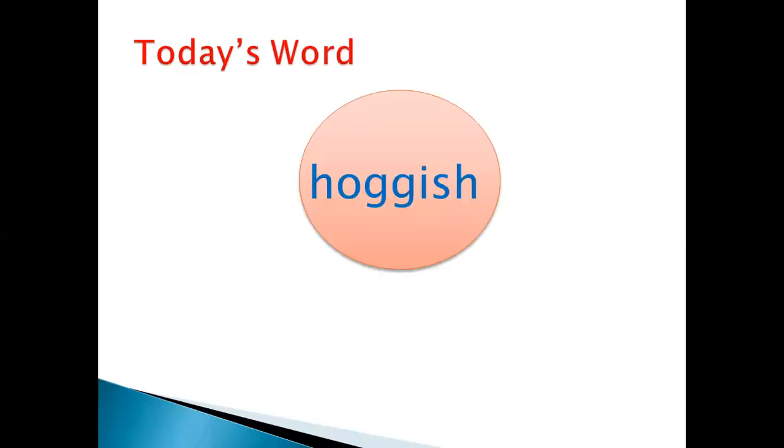Number two, I have a new word for you. This word is huggish. What does it mean? It's an adjective, by the way. We use it to describe people who are greedy or selfish, people who like to take all things for themselves. So the word huggish means greedy or selfish.